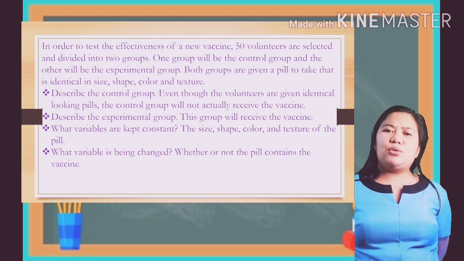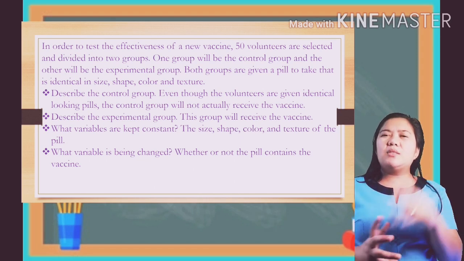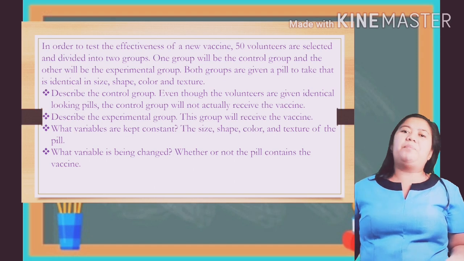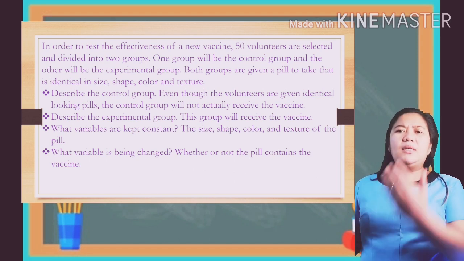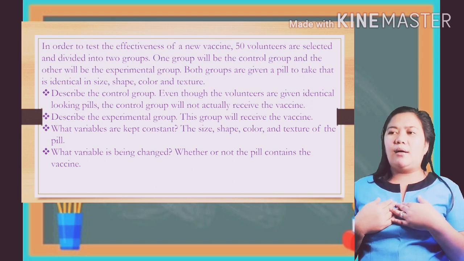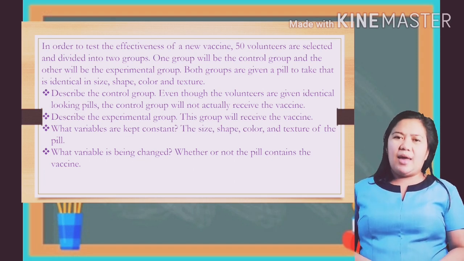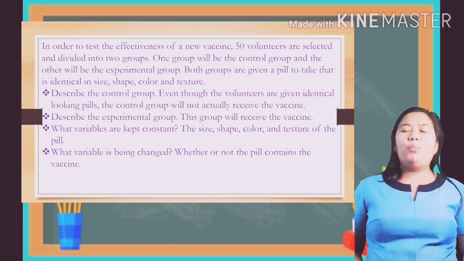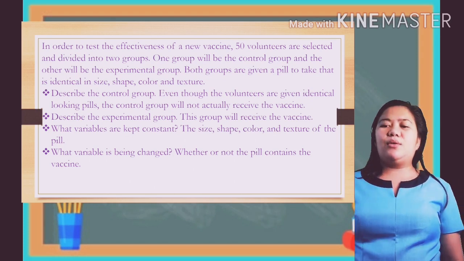So again, having a control setup is very, very important because you will not have any point of comparison if this particular fertilizer is effective or not. Because let's say you have the controlled setup, but this controlled setup does not receive this fertilizer at all. But then again, this oregano still grows and develops as time passes by, which means, if I am the one who planted the oregano, even if you don't have a fertilizer at all, the oregano will grow and develop. So did you get my point on the importance of having a controlled setup? I hope you now have a clearer idea on the importance of having a controlled setup.